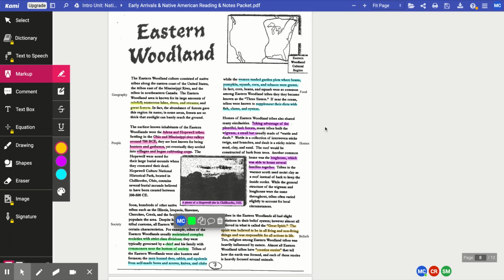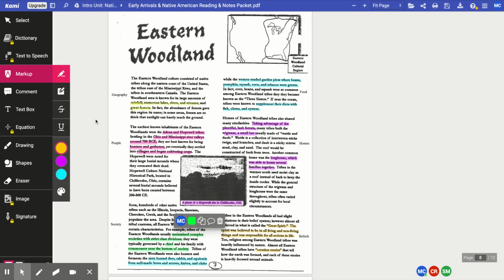And the second reason to mark it up is so that we can go back if we do not remember, and if we're looking to study. So let's say we created a study guide and we really needed to make sure we remember the food of each tribe or each region. So I could look at the Eastern Woodland and look at my margin notes and say, oh, this was about the food, right?